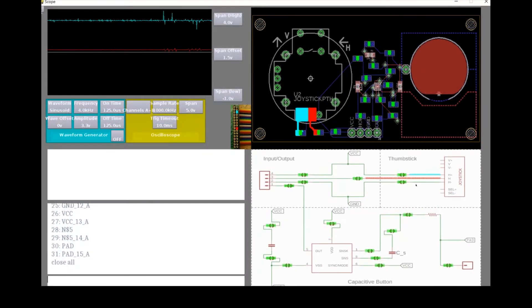While probing, we also notice a significant amount of noise on our power supply. Pinpoint can open and close instrumented connections on our board, and we can use that feature here to quickly localize the source of this noise in our circuit. When we disconnect power to the capacitive sensing chip, the noise disappears, telling us that we may need additional decoupling to reduce the noise from this component.